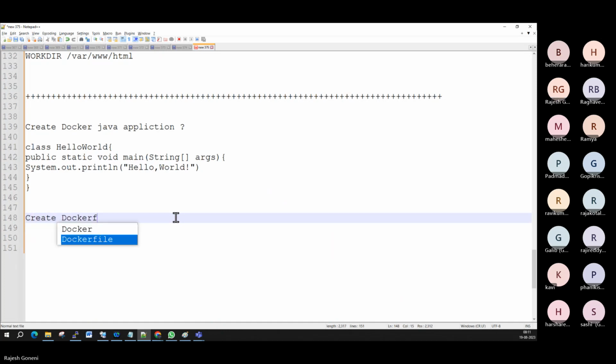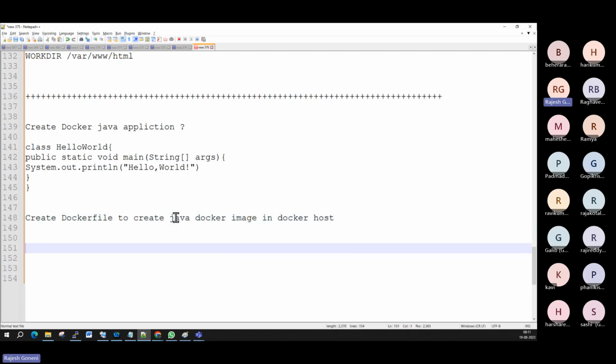See, create a Dockerfile to create a Java Docker image in the Docker host. So what platform is required? Java platform is required.